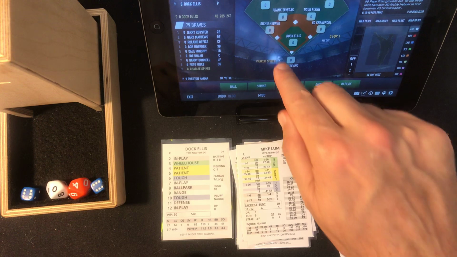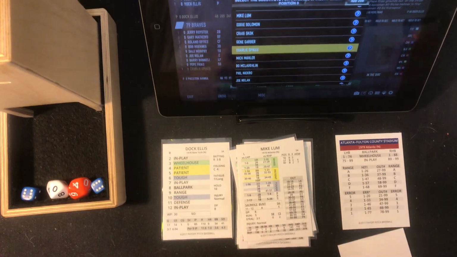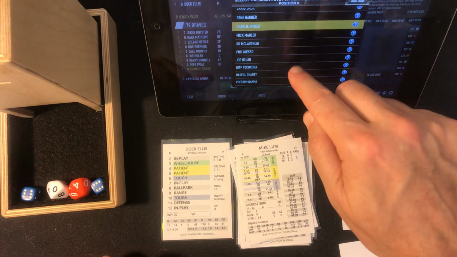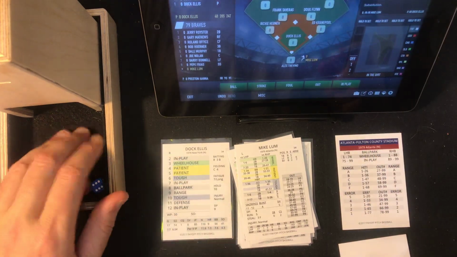We're going to get a new pitcher, so we're going to pull that out already. Going to bring in Devine. Devine also pitched in this game. Adrian Devine. What a name that is. All right, so Mike Lum. Let's see if Lum's in here. There he is. All right.